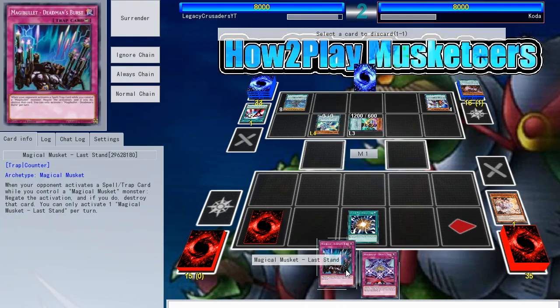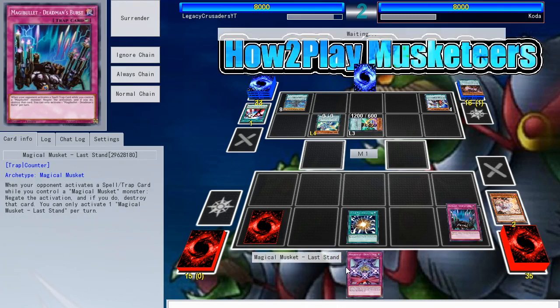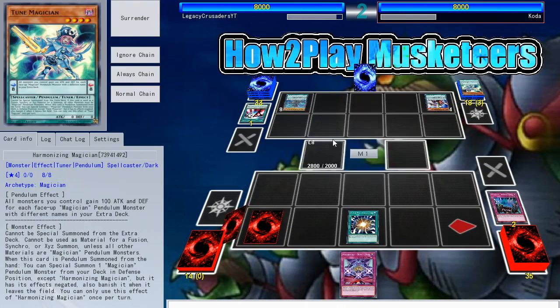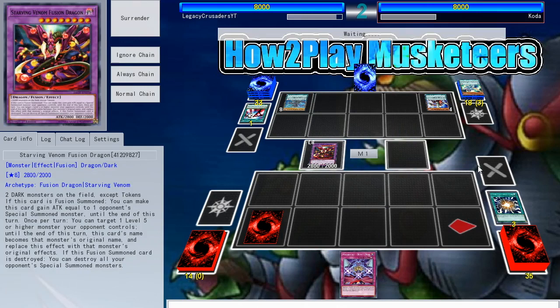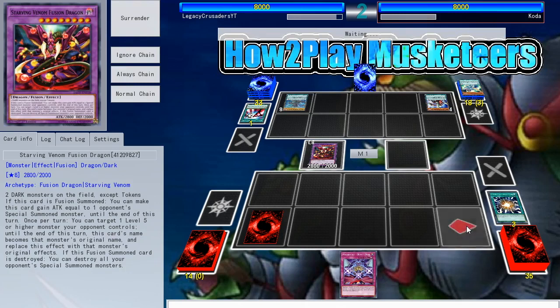What do we not need here? What's more important? Last Stand, I guess? Fiendish Deal is more important because it's something that we can just activate. Okay, so let's get rid of Last Stand, yeah. I'm a Hungry Venom Fusion Dragon. Oh, yeah, so now he's forgot about Pendulum Chronograph from the past turn.